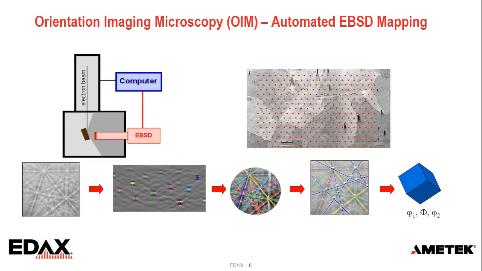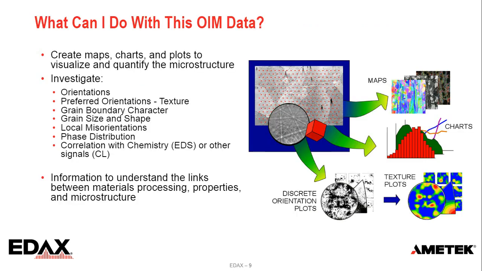What we do with what we call OIM, or orientation imaging microscopy, is automated EBSD mapping. So we couple our detector to the computer, we specify the area of interest, we specify the step size, and at each point we capture this diffraction pattern. We analyze it with image processing to determine the position of these diffraction planes, then determine the crystallographic orientation, and also typically the phase. And so at each point we end up with that information, as well as a number of other metrics.